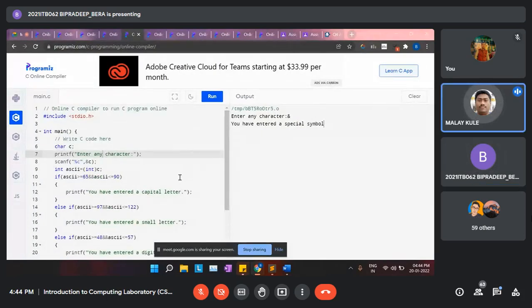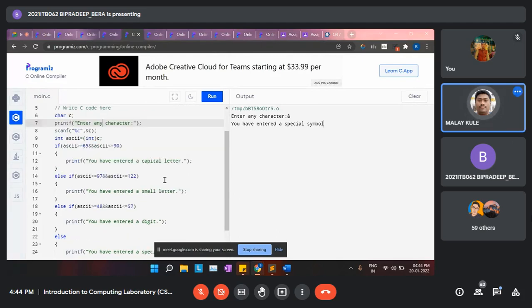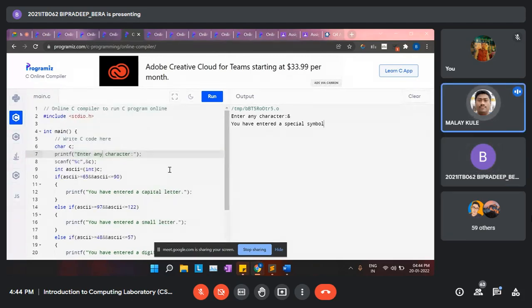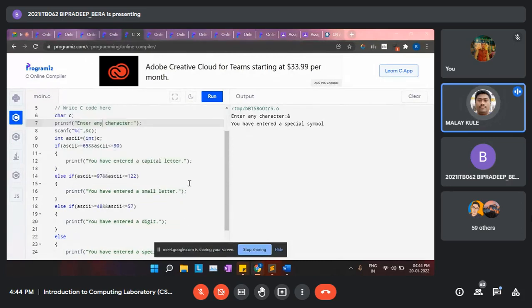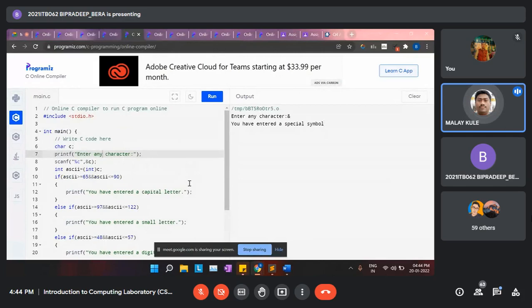Now, before that, one character will be entered by keyboard and its ASCII value is required, na? Yes, sir. Probably sir has taught you in class what is the ASCII value of a character. Each and every character has some standard value, the ASCII value. The full form of ASCII is American Standard Code for Information Interchange. We are calling that standard. Standard means everyone will use that, up to such a level that it is worldwide, everyone uses that ASCII value.